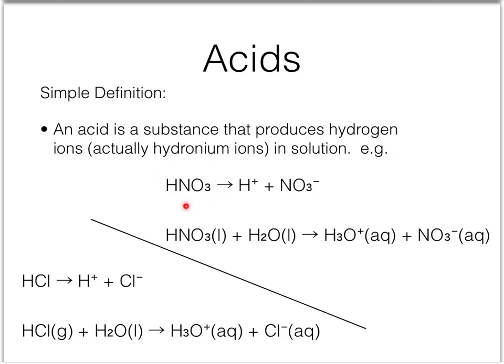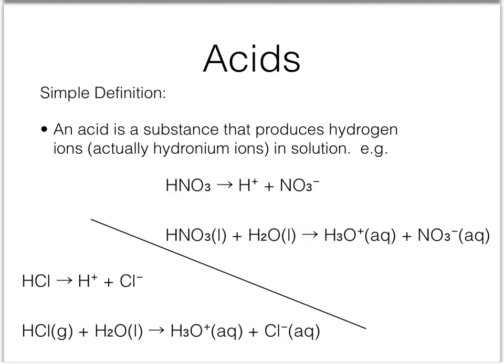So we've got the dissociation of nitric acid to give a proton, an H+ ion, and a nitrate ion. This is probably how you've been presented it before, and it is a simplification, because what is actually occurring is a reaction of liquid nitric acid with water, and it produces this thing called a hydronium ion, so H3O+, and a nitrate ion. So it's not this, it is H3O+ that is actually what's happening in real life.